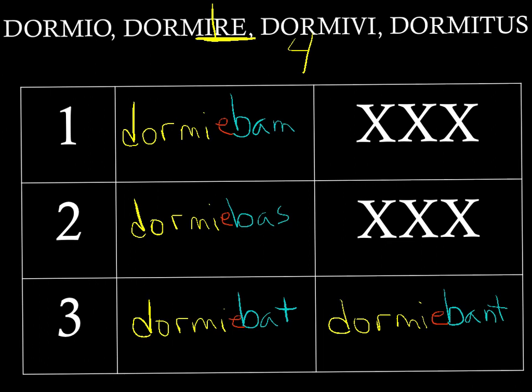And you're going to see this E show up in a few other forms. So I was sleeping, you were sleeping, he was sleeping. Nice thing is you've basically learned all the weirdness you're ever going to have to learn with verbs. So this is just one more little tiny quirk you need to memorize. And then when we move on to the perfect tense, there is no weirdness ever.